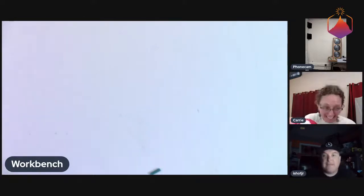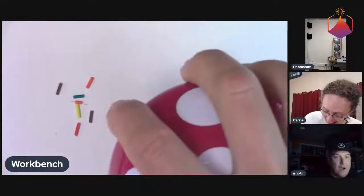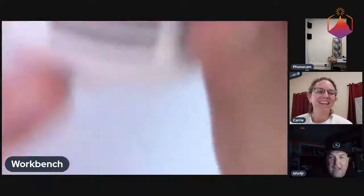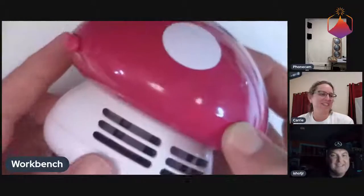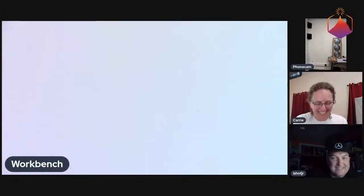Oh, we have that same one. We have the same one. Ah, yes, mushroom vacuum. I'm not even kidding. It's actually really useful. You can use it to clean up crumbs on your dinner table as well. Yeah, exactly. Oh yeah, look at that. I can't believe it. We have the exact same one, but ours is gray. Yes, I kind of love living in the future where mushroom vacuum cleaners exist. It makes us very happy.